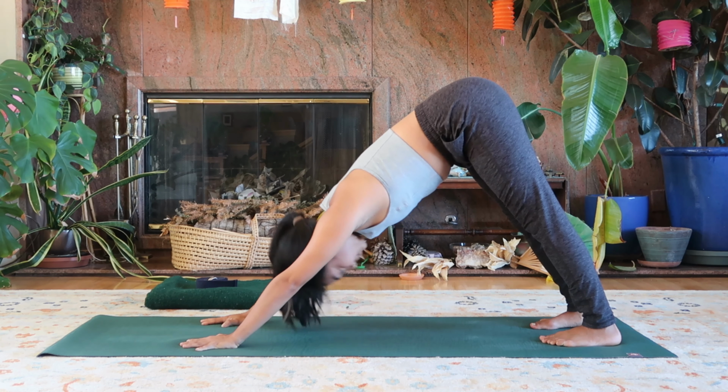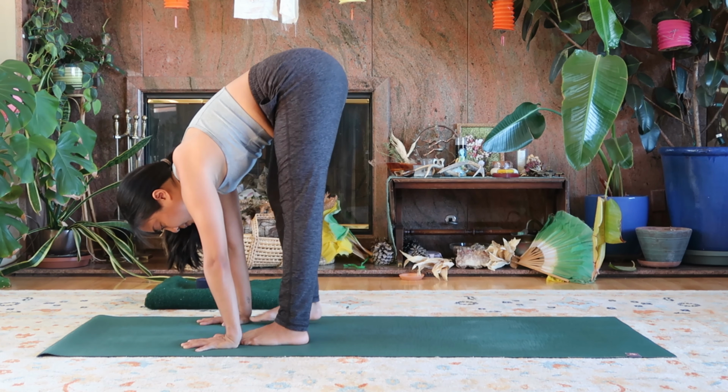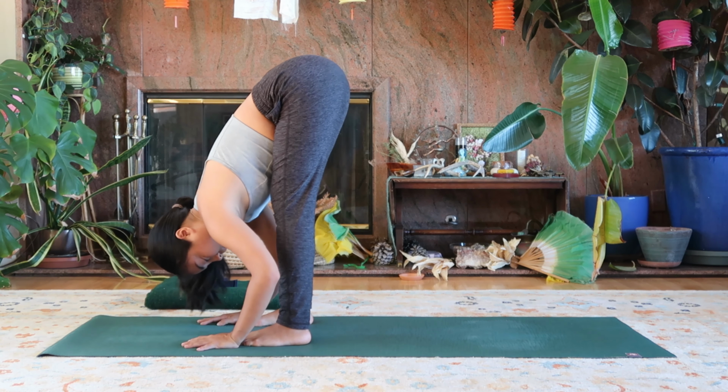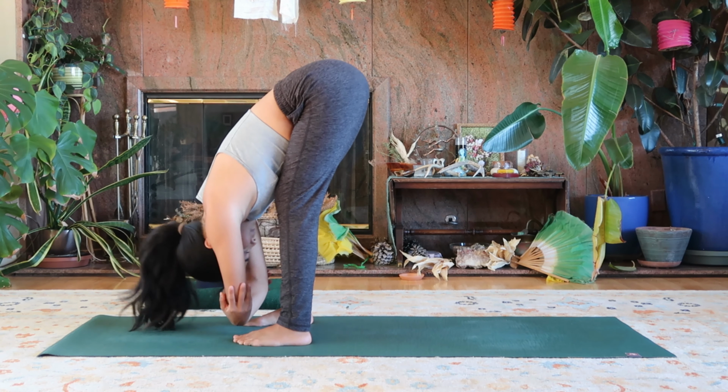And then look between your palms, walk your feet behind your wrists. So feet, top of the mat, hip width distance, maybe even wider. Uttanasana, fold at the top. Reach for opposite elbows and hang heavy.